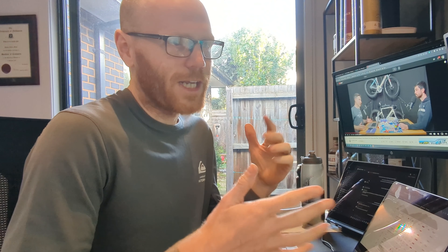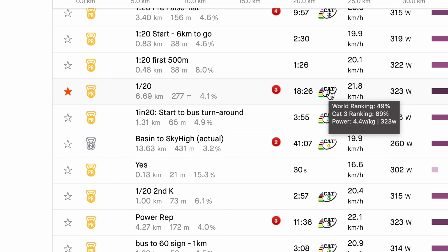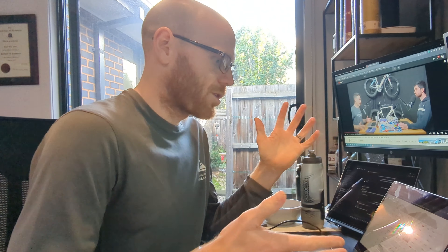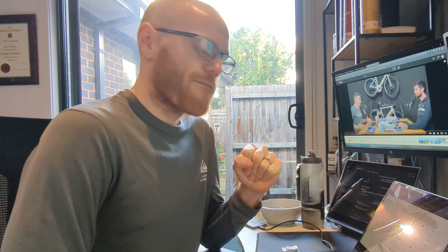It's also really good because it surfaces categories for you across the segments. I use those as your category for racing — so going up as a Cat 3 racer for me is pretty good. It also gives a little summary: power of 4.4 watts per kilo, which I'm pretty happy with for an 18-minute effort. You can go and have a look at some other people's accounts — you can see all of their data and rankings as well. It's quite a good performance indicator, and especially when you see some of the Cat 1 and UCI Pros — it's pretty phenomenal.